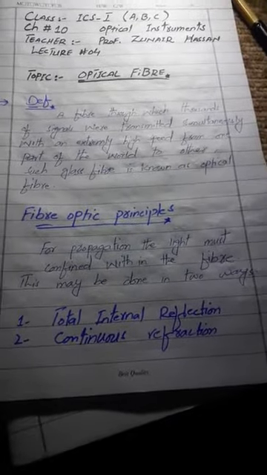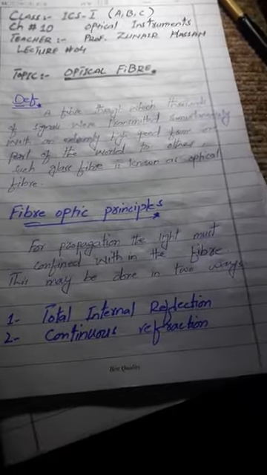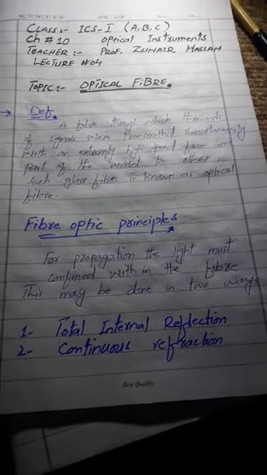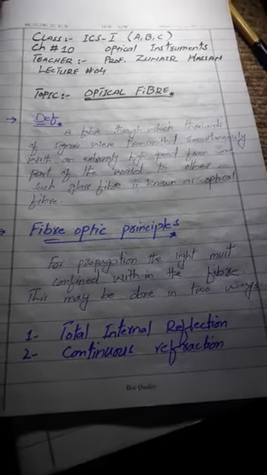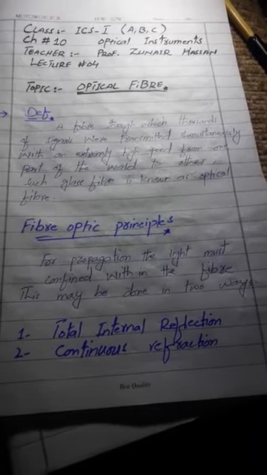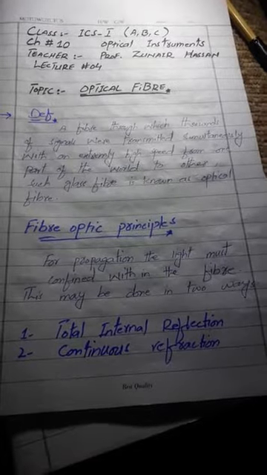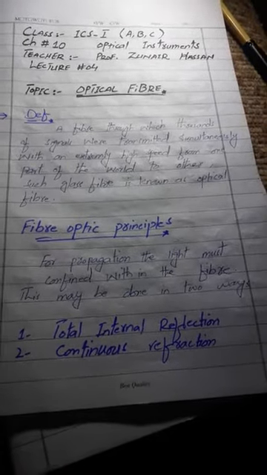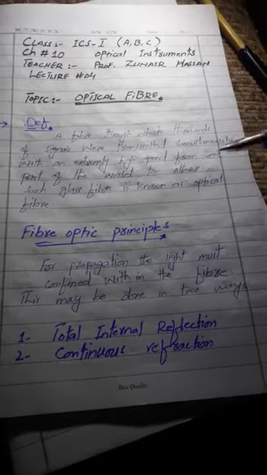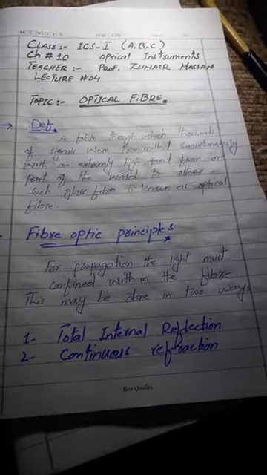So first of all, come to the definition. A fiber through which thousands of signals, electrical signals or any information in the form of light, or you code the information using different modulators, store it, and transfer it from one point to another point. So signals are basically the information transmitted simultaneously with an extremely high speed from one part of the world to the other. Such glass fiber is known as optical fiber.